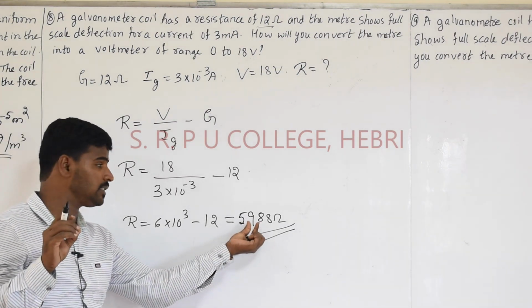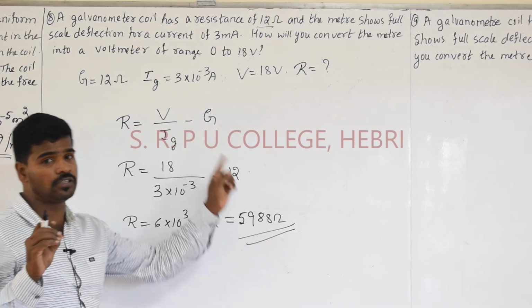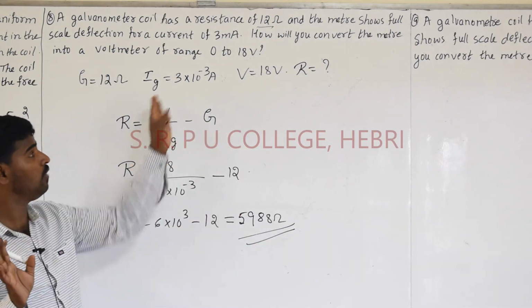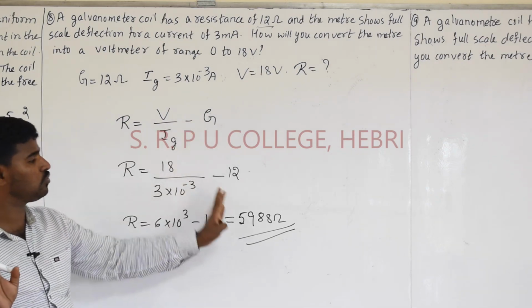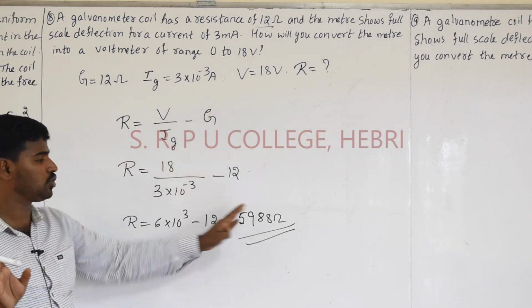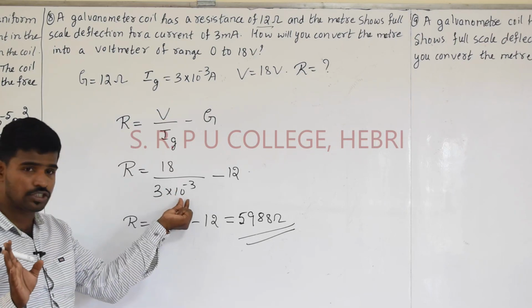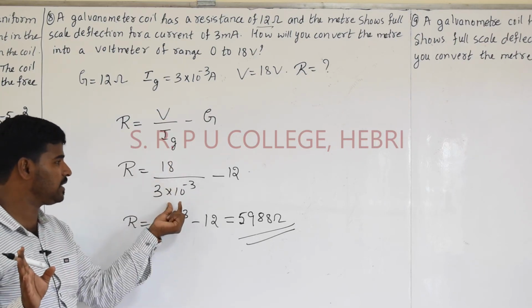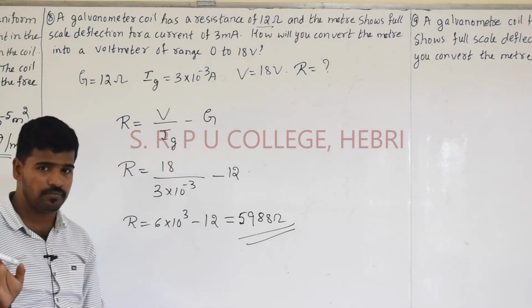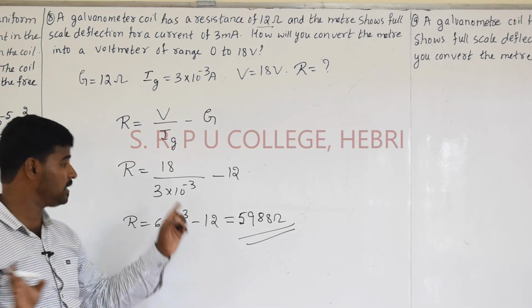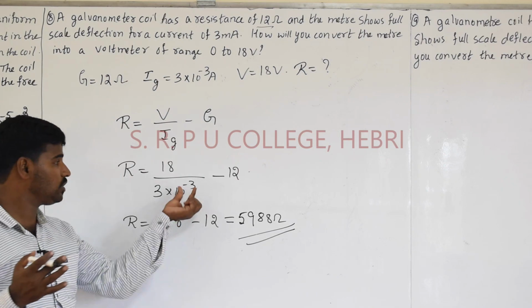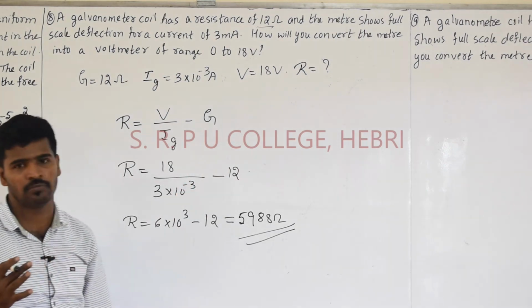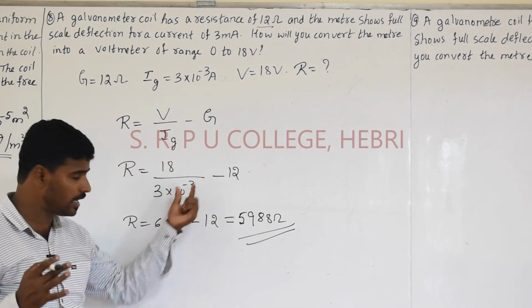Therefore a galvanometer can be converted into voltmeter by connecting this resistance in series with it, or this resistance is connected in series with the galvanometer, that converts galvanometer into voltmeter. 2 or 3 mark question. Hope you clear that. ತುಂಬಾ ಈಸಿ ಇದೆ, ಜಸ್ಟ್ ನಿಮಗೆ ಇಕ್ವೇಷನ್ ಗೊತ್ತಿದ್ರಾಯ್ತು ಮತ್ತೆ ಸಬ್ಸ್ಟಿಟ್ಯೂಷನ್ ಗೊತ್ತಿದ್ರಾಯ್ತು. ವೆರಿ ಇಂಪಾರ್ಟೆಂಟ್ ಇಲ್ಲಿ ಒಂದು ಕ್ಯಾಲ್ಕುಲೇಷನ್. ಏನು ಮಾಡ್ತೀರಿ ಕೇಳಿದ್ರೆ 18 divided by 3 ಬರಿತೀರಿ, -12 ಮಾಡ್ತೀರಿ, ಆಗ ಮೈನಸ್ ಅಲ್ಲಿ ಆನ್ಸರ್ ಬರ್ತದೆ, -6 ಬರ್ತದೆ, -6 into 10 raised to the power +3 ಬರ್ದಿಡ್ತೀವಿ. ದಟ್ ಇಸ್ ರಾಂಗ್. ಫಸ್ಟ್ ಇದನ್ನು ಸಿಂಪ್ಲಿಫೈ ಮಾಡಿ ನೆಕ್ಸ್ಟ್ ಟರ್ಮನ್ನು ಮೈನಸ್ ಮಾಡಬೇಕು. LCM ಅನ್ನು ತೆಗಿಬೇಕಂತ ಇಲ್ಲ, ಡೈರೆಕ್ಟ್ ಈ ಮೆಥಡಲ್ಲಿ ಸಹ ಮಾಡ್ಬೋದು.